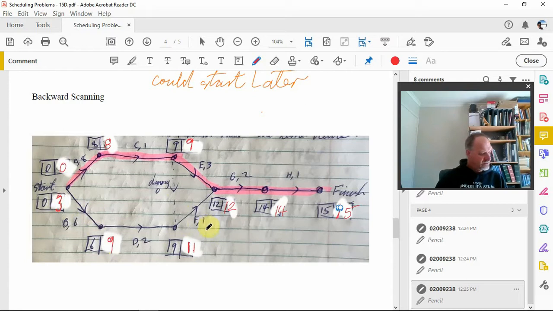So you notice that with some of these things, these ones here, there's float times. Because there's a difference between their earliest start time and their latest start time. So for this one here, we've got a 2-day float.